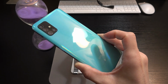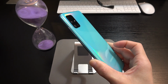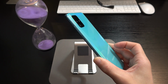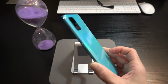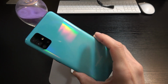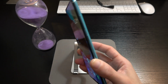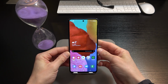This phone is definitely a head-turning type of device. I mean, if I saw somebody with this to their ear, I'm definitely going to stop them and be like, hey bro, look, or excuse me, ma'am, I don't mean to interrupt your conversation, but what you got there? Because that's nice. This device is one of those devices where you're going to turn some heads when people see you talking on the phone with it up to your face. But yeah, this thing is just a thing of beauty.